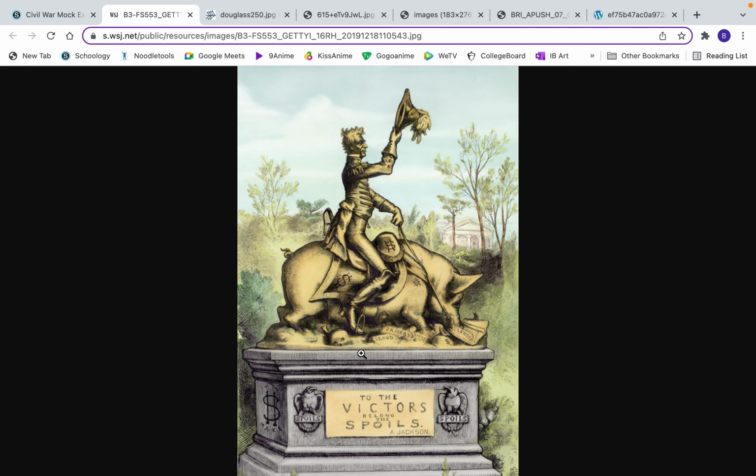So this picture kind of takes a look at the spoil system. So again, Andrew Jackson came up with the spoil system. He spoils those who help him. We can see that this is kind of, in a way, a political cartoon in of itself, because we can see the pig and the money, and they're eating, and it's really quite gross that he's taking from people who don't help him and giving it to people who did.